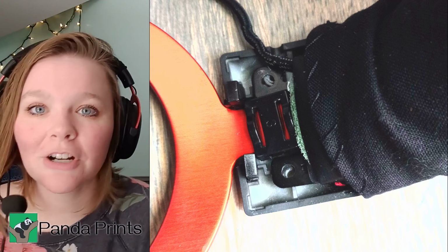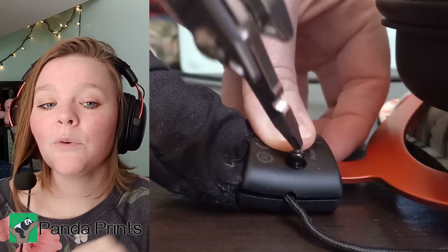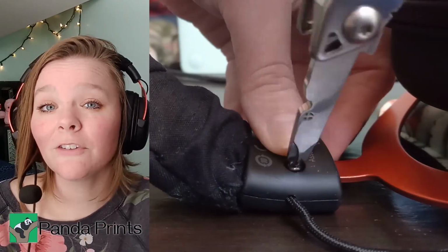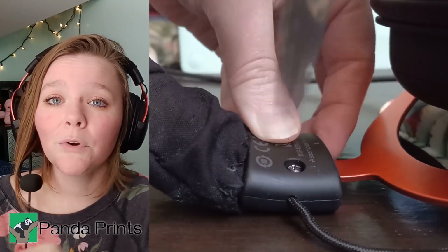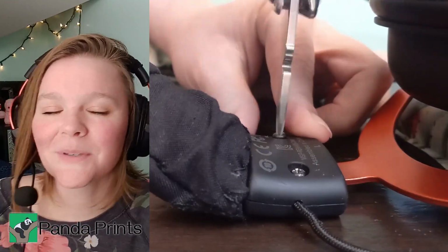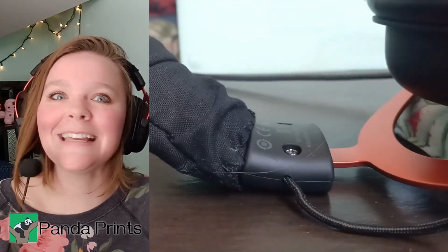Here's an actual picture of what it looks like when it's all together right before it gets screwed together. And if you have everything in place the way it's supposed to, it should just click right into place. If you're fighting it, something either moved out of place or you put in something wrong. Obviously, if you pinch the wire, that can ruin it too. So very complicated step, putting everything back together. It's way easier to take it apart.